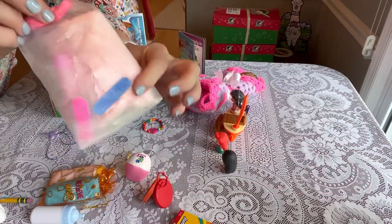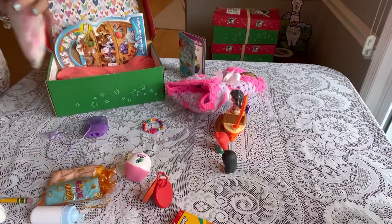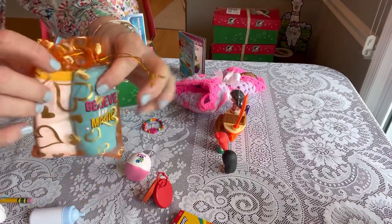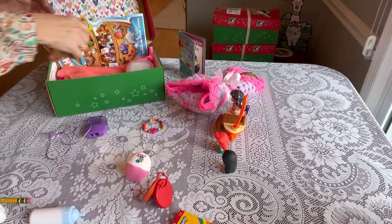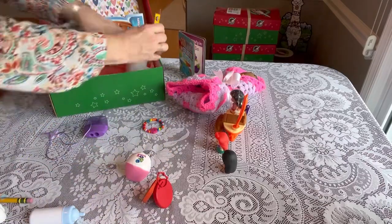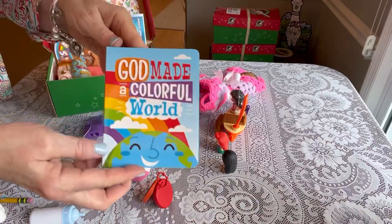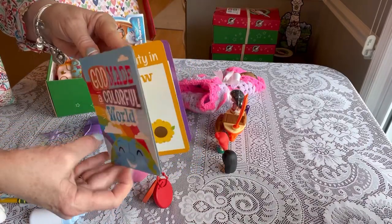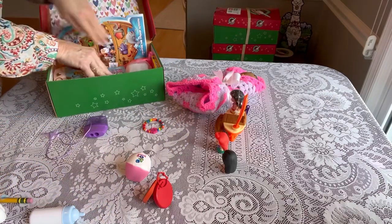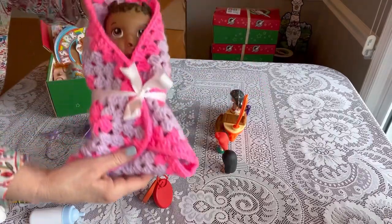This is the hygiene bag I showed earlier — I pre-packaged these up for each box. That's the underwear I packaged up. Those are her crayons from Walmart. I was able to get in the book 'God Made a Colorful World' — I thought it was really appropriate because I wanted these boxes to be very colorful. Those books came from Oriental Trading on discount last year.